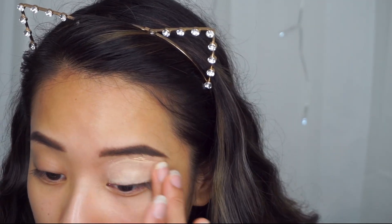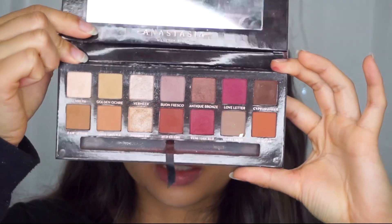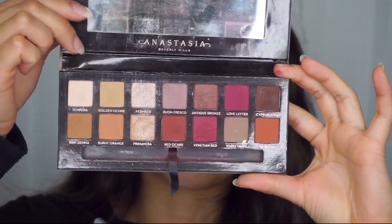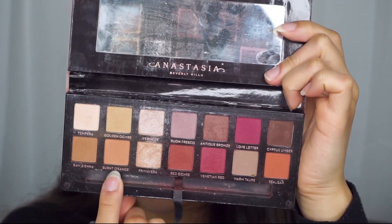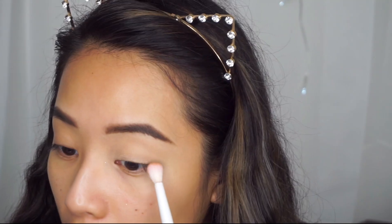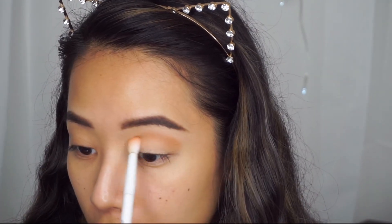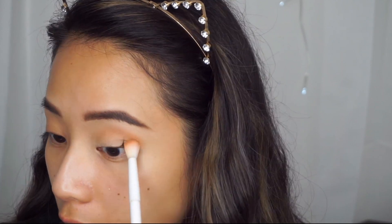On the left side of my face, I'm going to be taking my MAC Soft Ochre Paint Pot and I've just put a little bit of Inglot Duraline in it just to not make it super dry. This was the eye base I was using, and I'm just using this eBay brush to blend all of that out. I started off with the lightest transition shade, using my Anastasia Modern Renaissance Palette. I'm taking a mix of Burnt Orange and Golden Ochre and using a large blending brush from Wet and Wild, doing a V shape towards the end and blending out towards my eye.